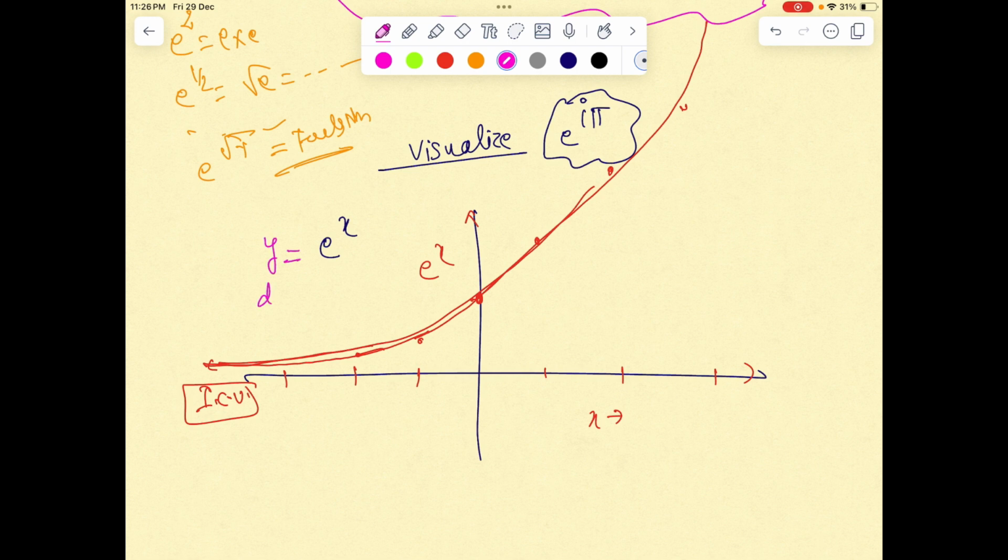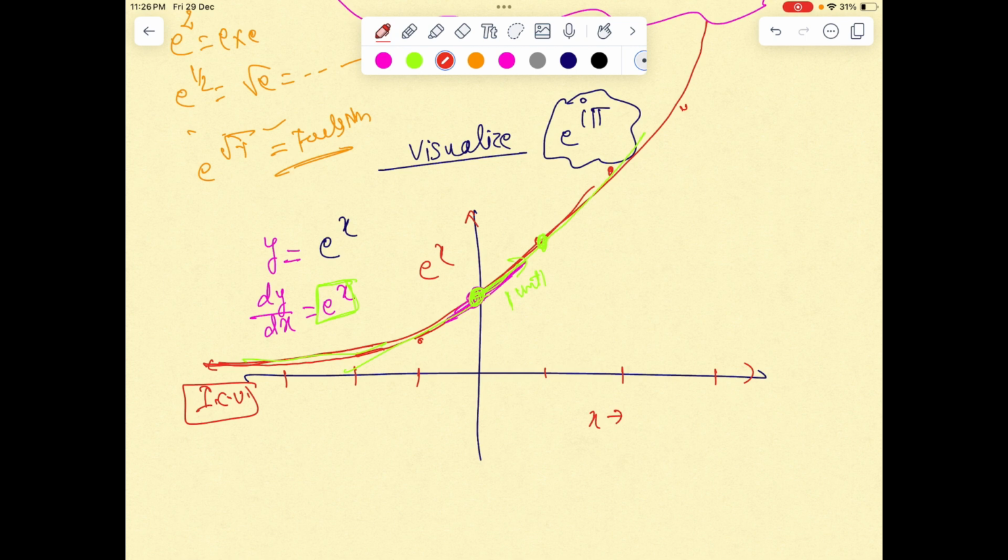Rapid in the sense, if we take y equals e to the power x, its derivative is still e to the power x, and that's the crazy thing. It means at x equal to 0, if you see the growth of the function, at what speed the particle is moving at that point. Imagine a particle moving along this curve, obeying the rule of the game, like its velocity is proportional to e to the power x at a distance e to the power x. So at 1, it's moving at a speed of 1 unit per second.